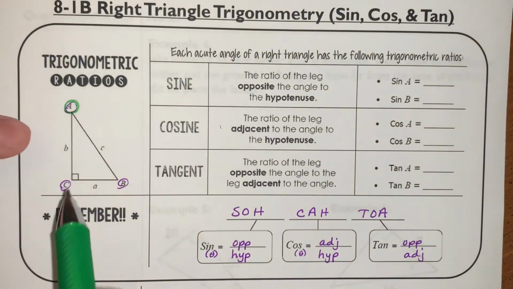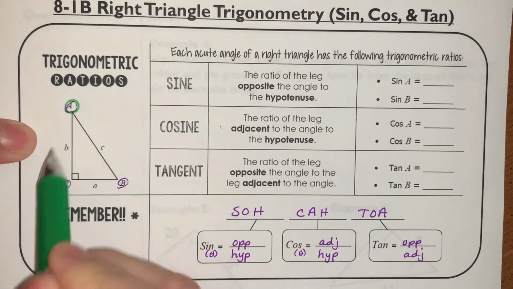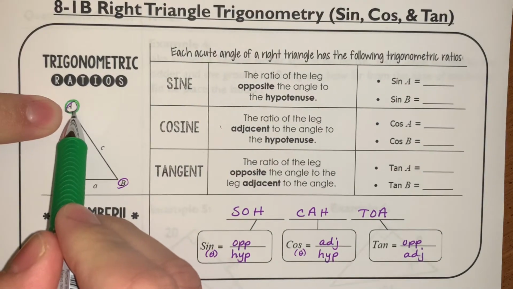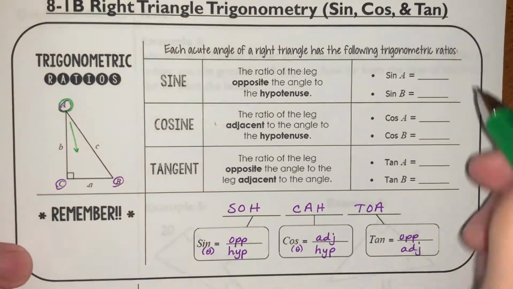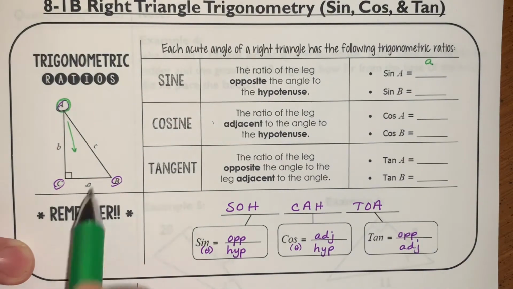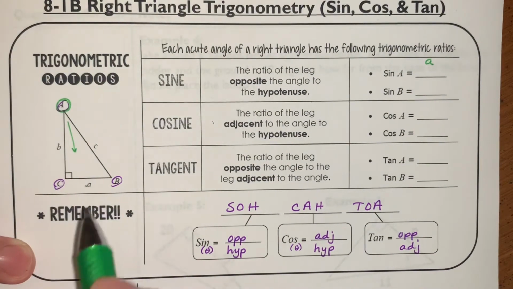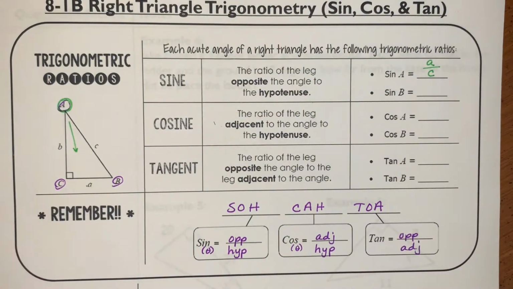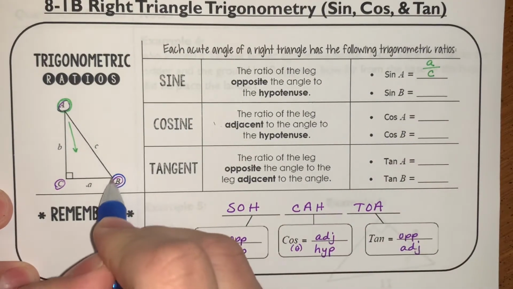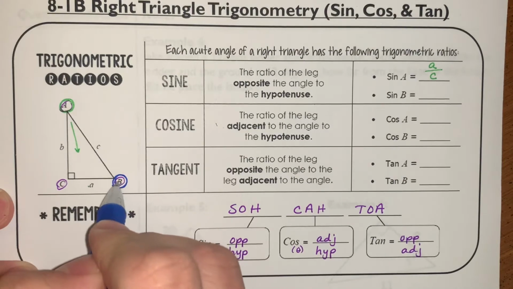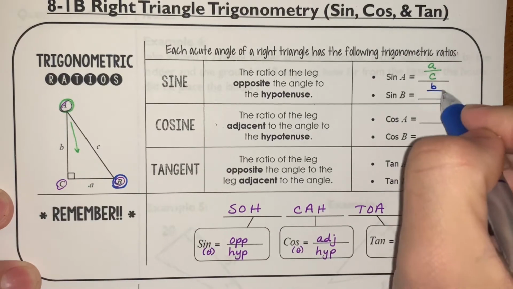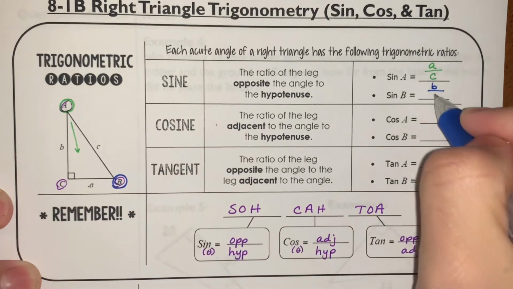Now you have to ask yourself, I have these different parts of the triangle, and from the perspective of A, the side that's opposite of that angle is going to be little a. That's this side right here. The hypotenuse of this triangle is always the one that's opposite of the 90-degree angle, so it's going to be little a divided by C. Now, if I wanted to figure out the sine of angle B, from the perspective of angle B, the sine of that is going to be the side opposite of this angle, so side B divided by the hypotenuse C.